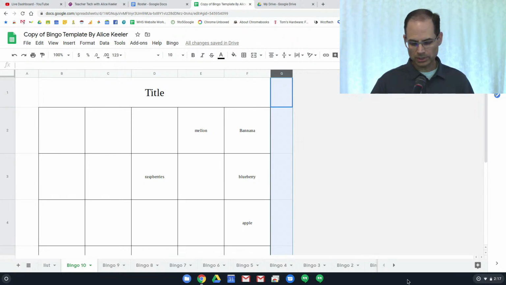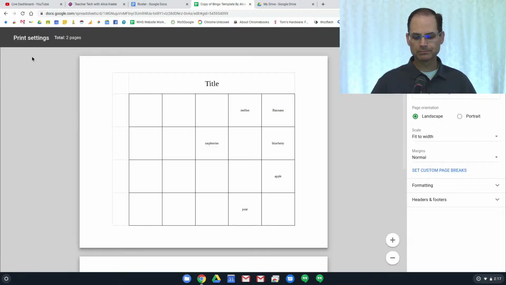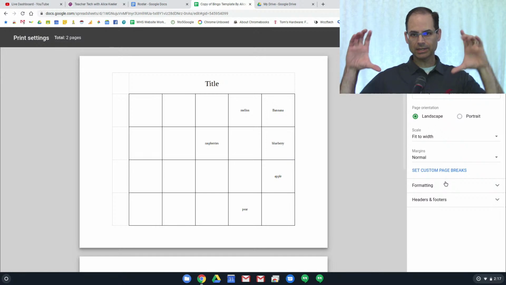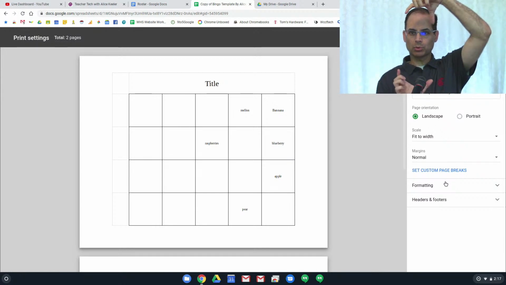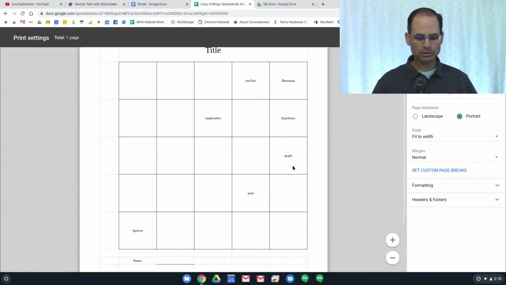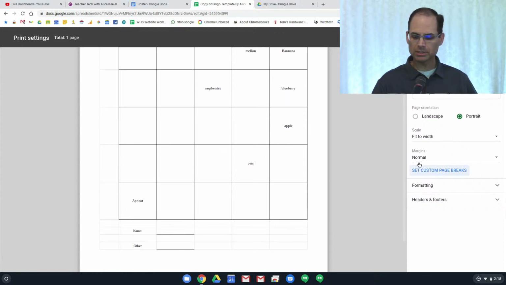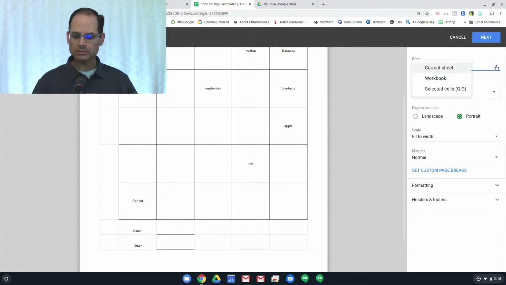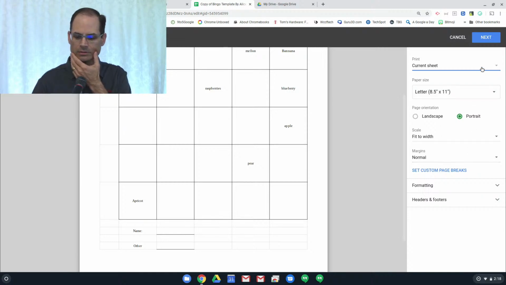So once you get it run, get the cards made, go up here to print. Right now it's in landscape. You want to do it in portrait because that'll fit better. Notice that the cards now fit better on the page. And then you also want to choose not to print everything.